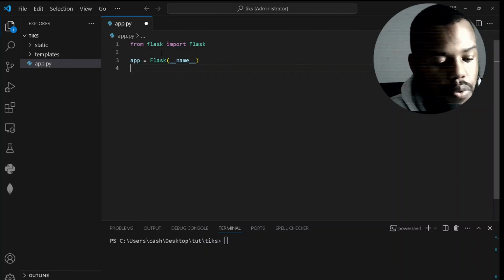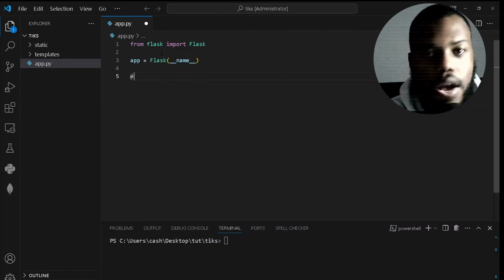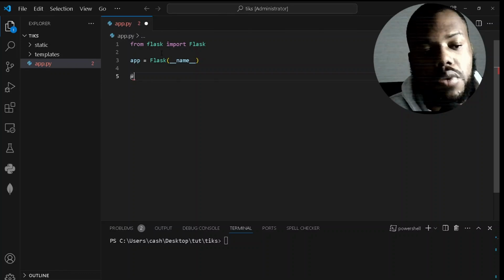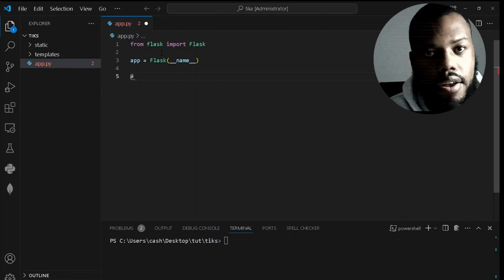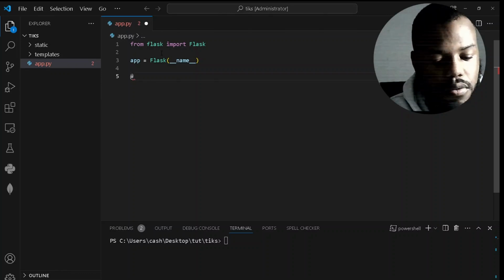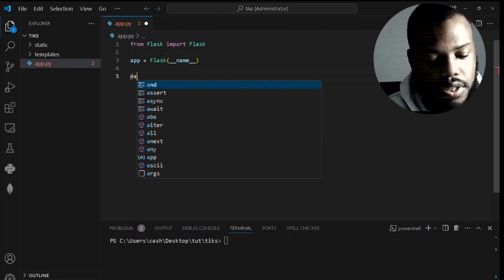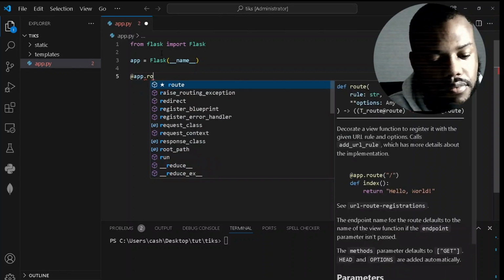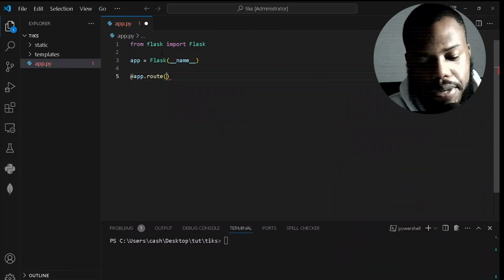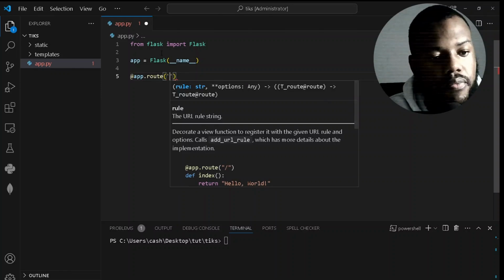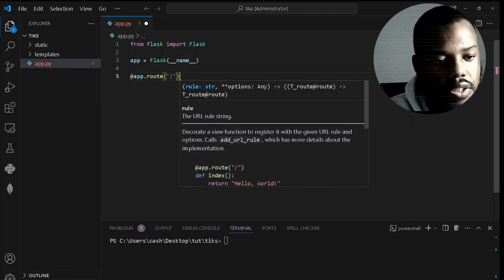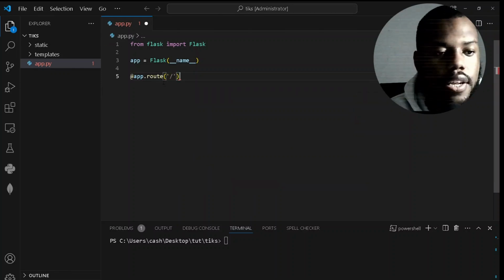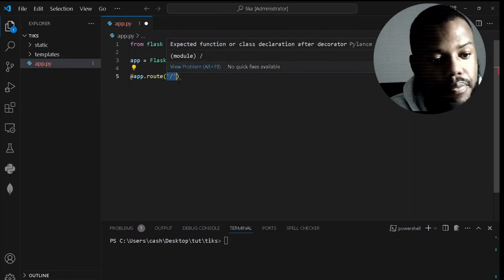And now we will need to create something called a route. So this will direct our Flask. Okay, so we say app.route, and we will be taking it to the home page. So every time we reach this, it's directing us to the home page.